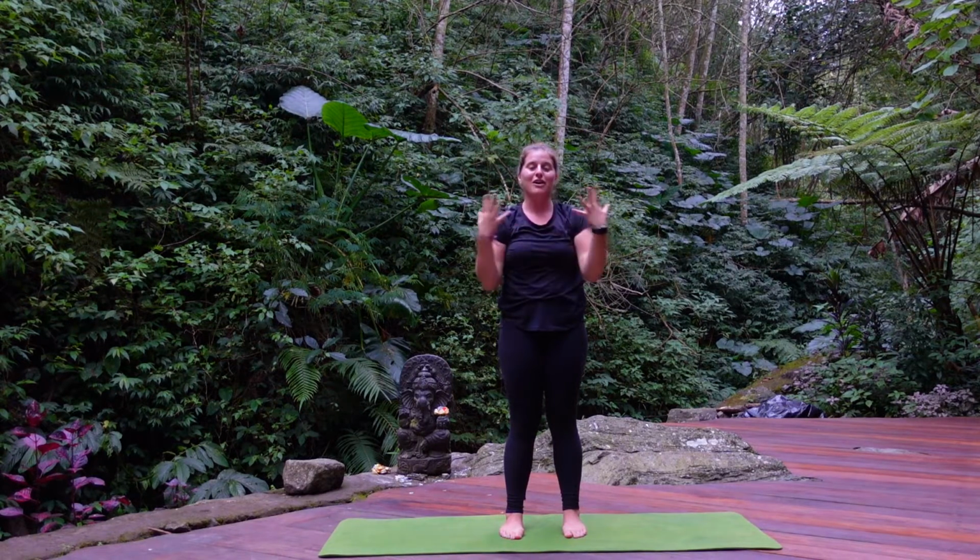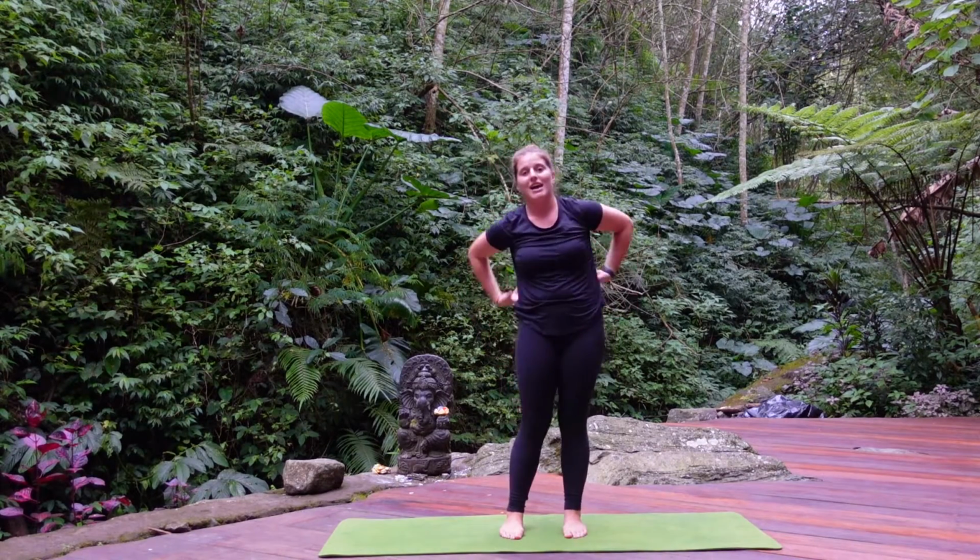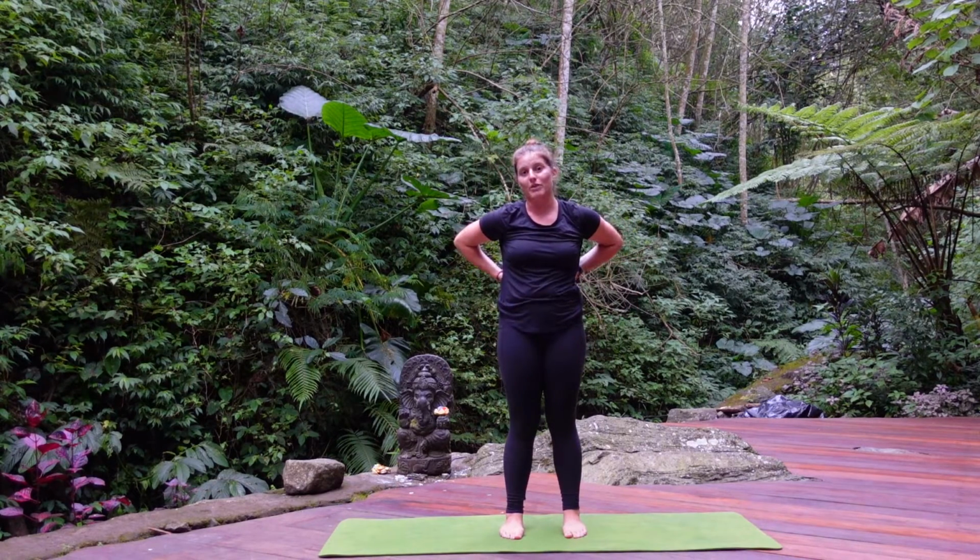That is our flow for today for back pain. If you're staring at a computer or looking at your phone all day, it's really, really great to stretch the legs and incorporate movement with your back and your shoulders.